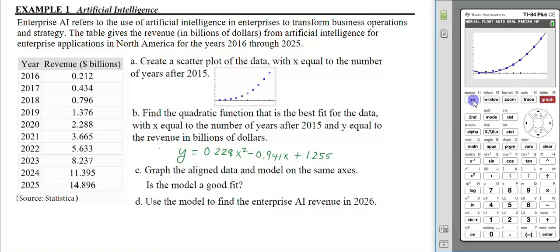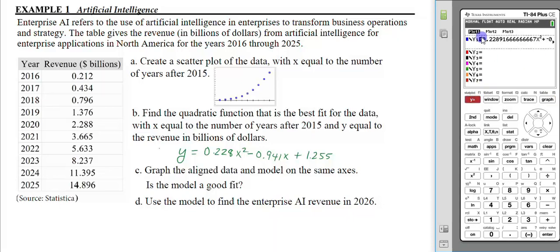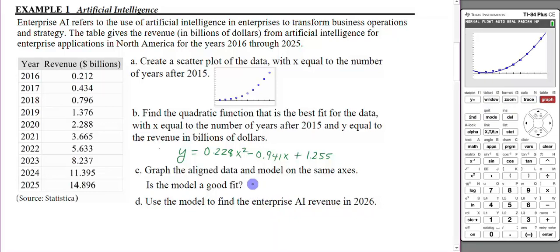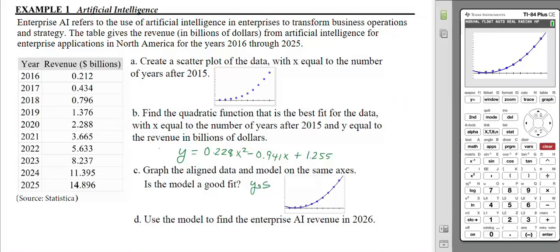And since we did save the function in there, it's ready for us to view. So there we go. Is the model a good fit? Yes. We want to use the model to find the enterprise artificial intelligence revenue in 2026.